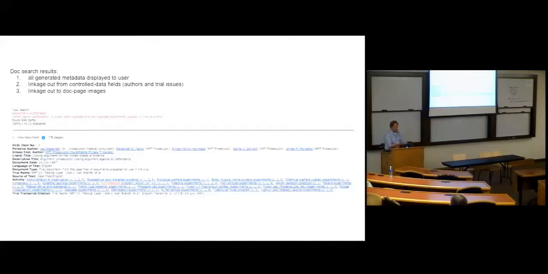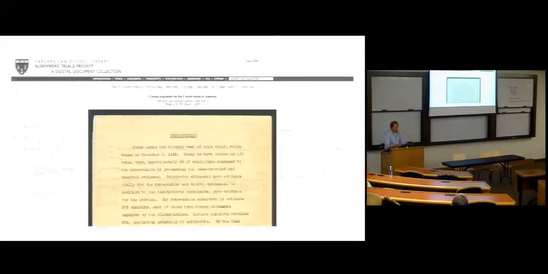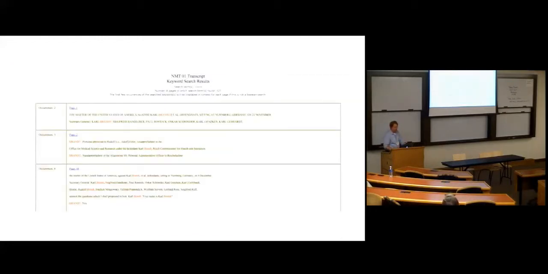And then of course you see there is a little arrow next to the number of the document that leads out to the image viewer, which you see here. Tom wrote that for us many years ago. It's still doing yeoman service. We're grateful for that. And so the user has all the dimensions of the document available, both the metadata as well as the viewing experience. Here is a typical full text search on transcript.